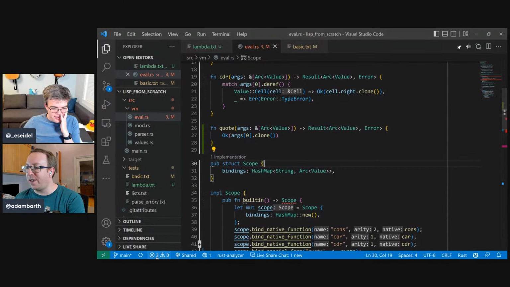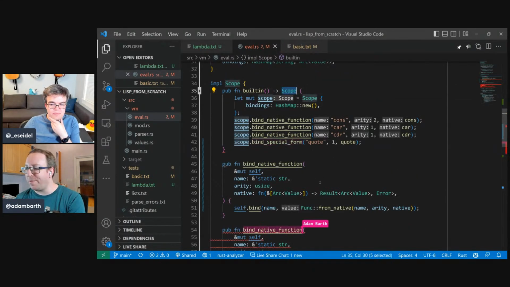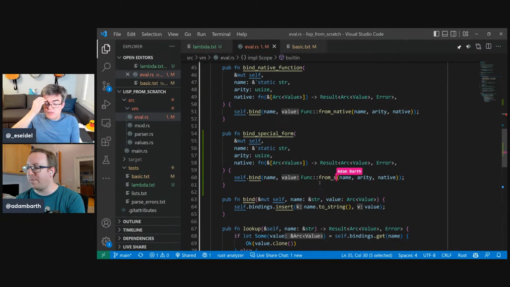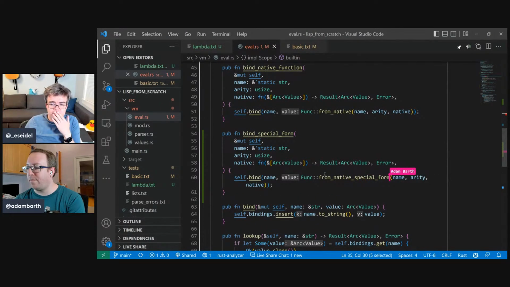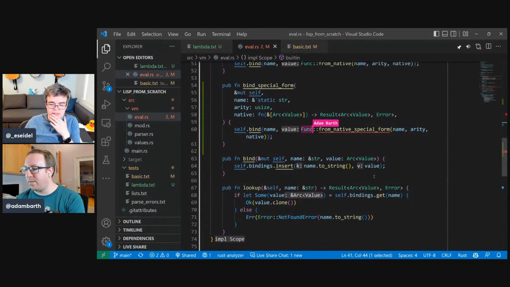Okay, so now we need to actually make a special form. So we're doing it my way, which is top down. Okay, that's great. So arity function, right? I want to bind function from. Do we need arity? We aren't enforcing it in other places. Or are we? Yeah, it enforces the arity. Oh, it does. Oh, okay.